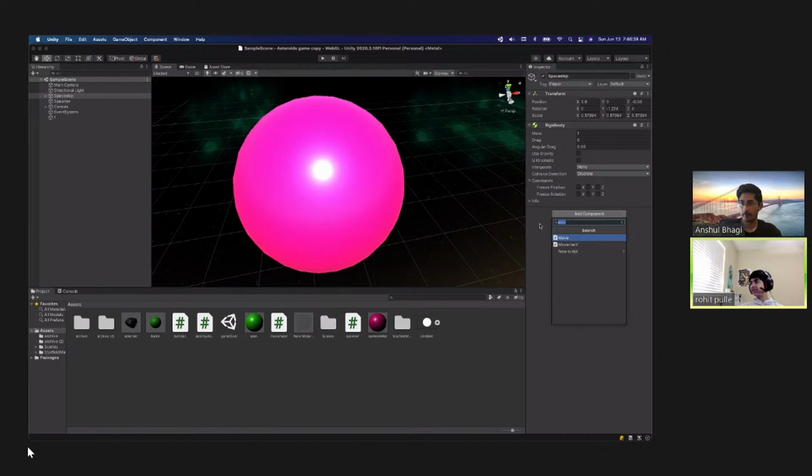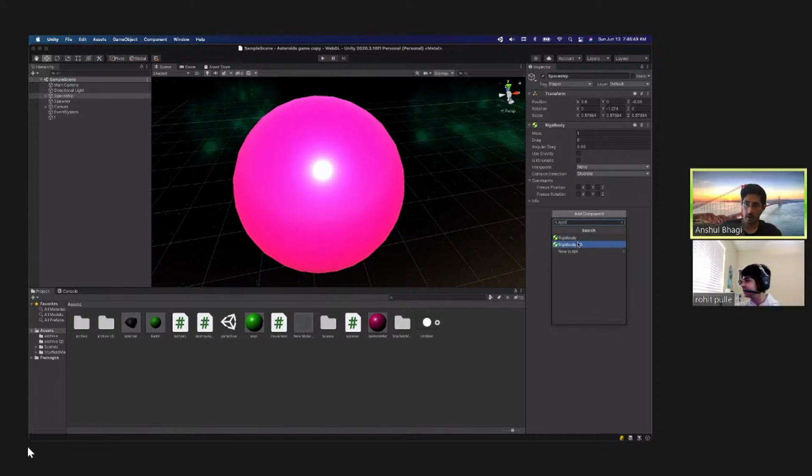So it's not on the game object by default, but they have an add component, and you can search for rigid body. There it is. Or is it a 2D version or a normal version? Okay, all right. So today, are we making a 3D game or a 2D game?